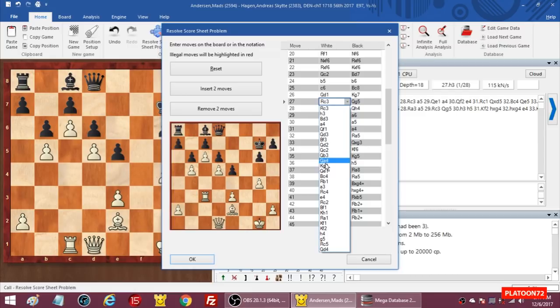I think these are all the possible moves that White can make. Enter moves on the board on the annotation; illegal moves will be highlighted in red. Bishop d3. Insert to move, remove to move. Insert to move.